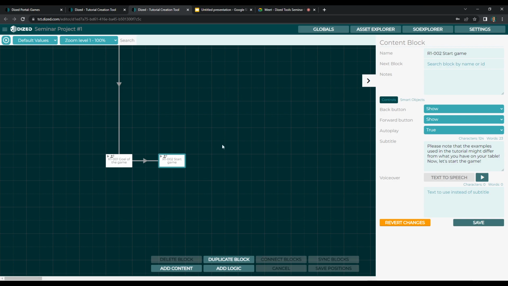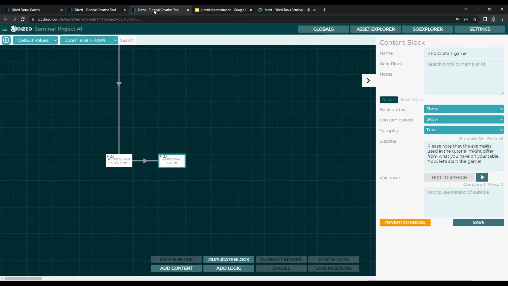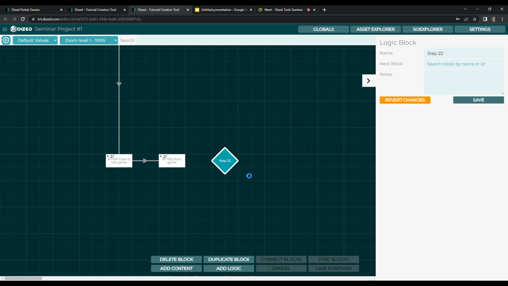This will prepare the players, like, okay, I don't need to actually do 100% what they see in the tutorial. Just a small thing. Now, the first thing we wanted to do is add the turn, as seen here. So we will start the first player's turn. We're gonna add a logic block and do a very simple logic here. So this is where the tutorial will always come to when it comes to the beginning. This will be called logic +1 turn.